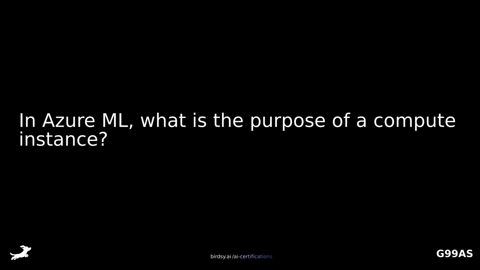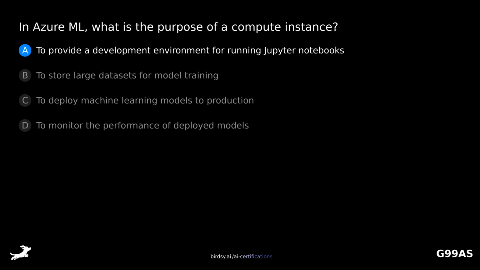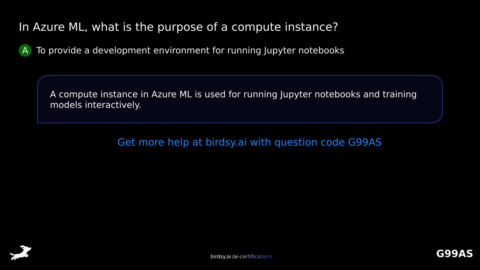In Azure ML, what is the purpose of a compute instance? Is it A, to provide a development environment for running Jupyter notebooks, B, to store large datasets for model training, C, to deploy machine learning models to production, or D, to monitor the performance of deployed models? The answer is A, to provide a development environment for running Jupyter notebooks. A compute instance in Azure ML is used for running Jupyter notebooks and training models interactively.